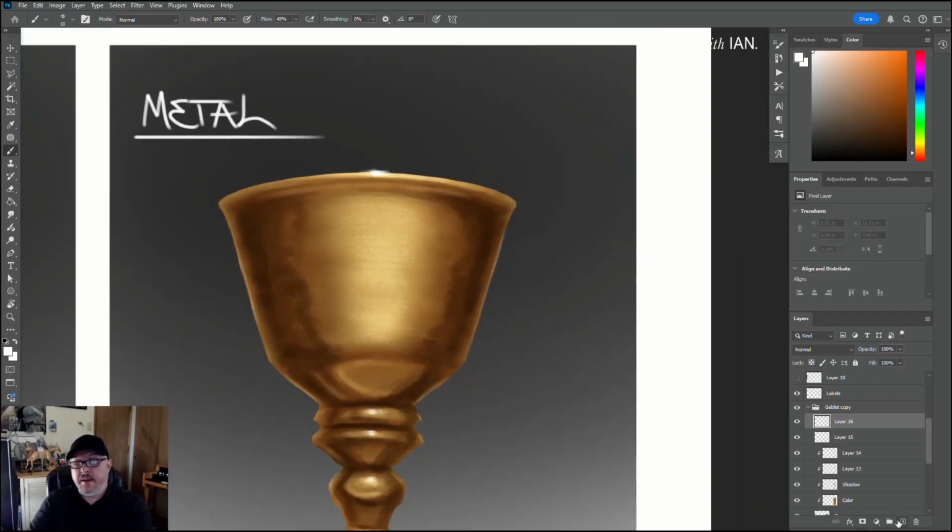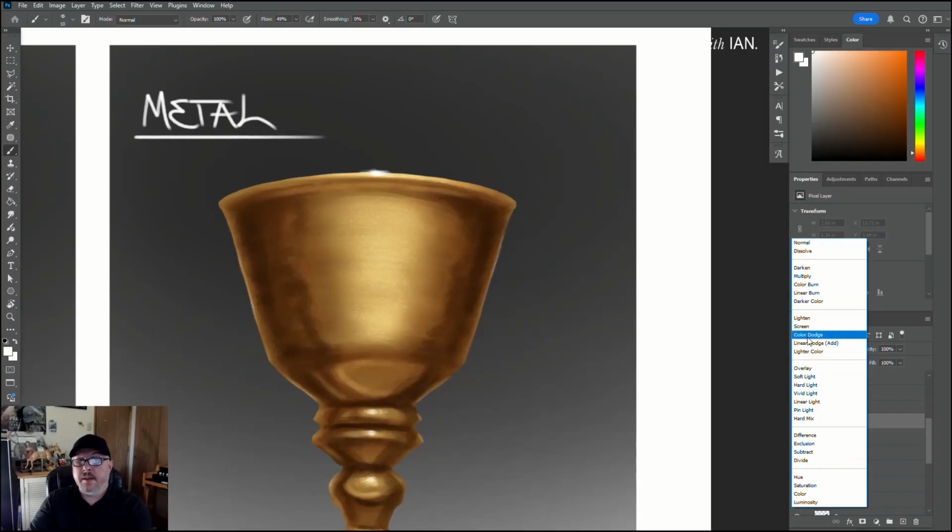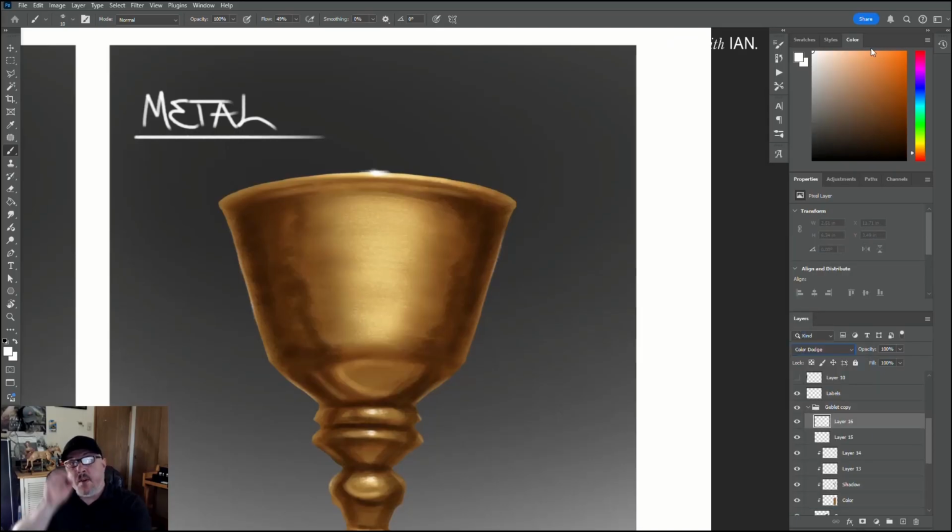Okay, and last but not least, we're going to do our dodge. That's color dodge, in case you've never used it for some reason. In layer modes, color dodge. And I want the sheen off of this to be bright. I want it to feel bright, and what that means is I actually want some darkness around the brightness to help showcase it, but it needs to be high saturation. And since the metal is warm, I'm going to use a warm orange, but I'm not going to go too saturated because color dodge adds saturation, so somewhere in here.